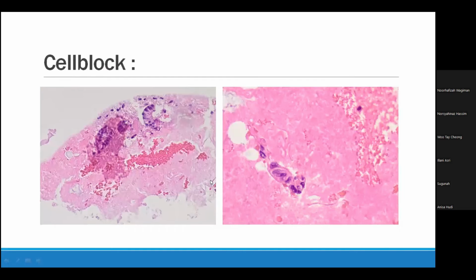Okay, this was the cell block. Luckily, the cell block got some material. You can see this group. Okay, this group, you can see columnar cells, pencillate nuclei. Okay, and here this is the atypical cluster again. These are elongated nuclei in columnar cells, like a strip of epithelium, but they don't have any PTC nuclear features. Definitely something atypical, something most likely malignant.